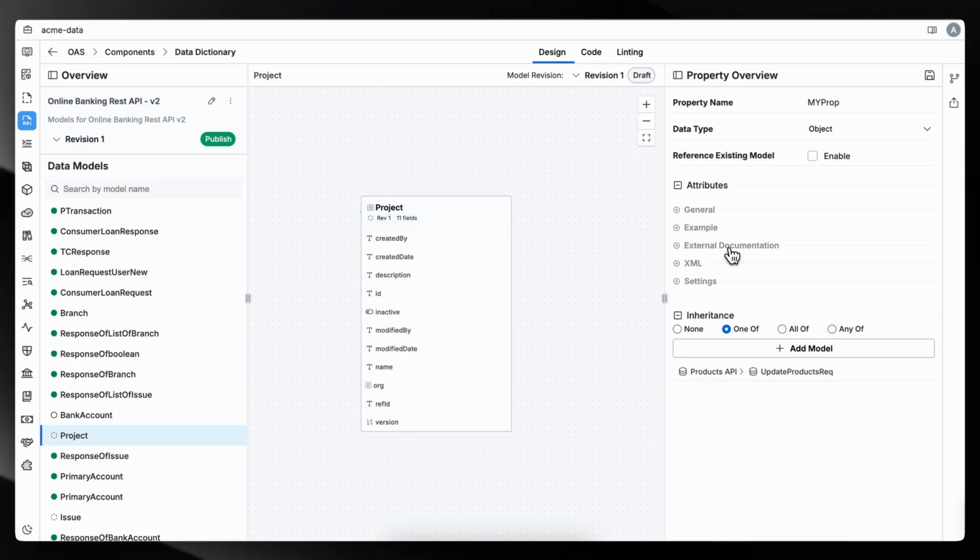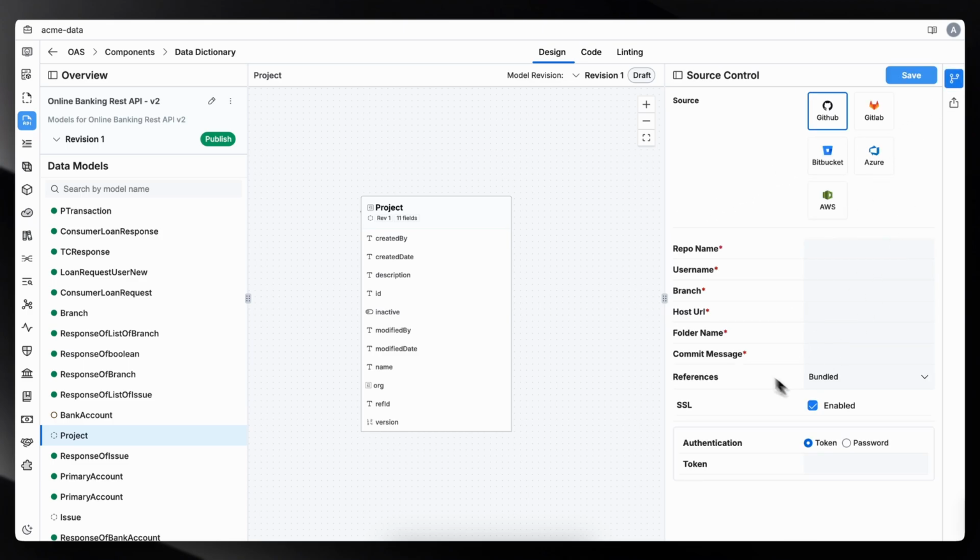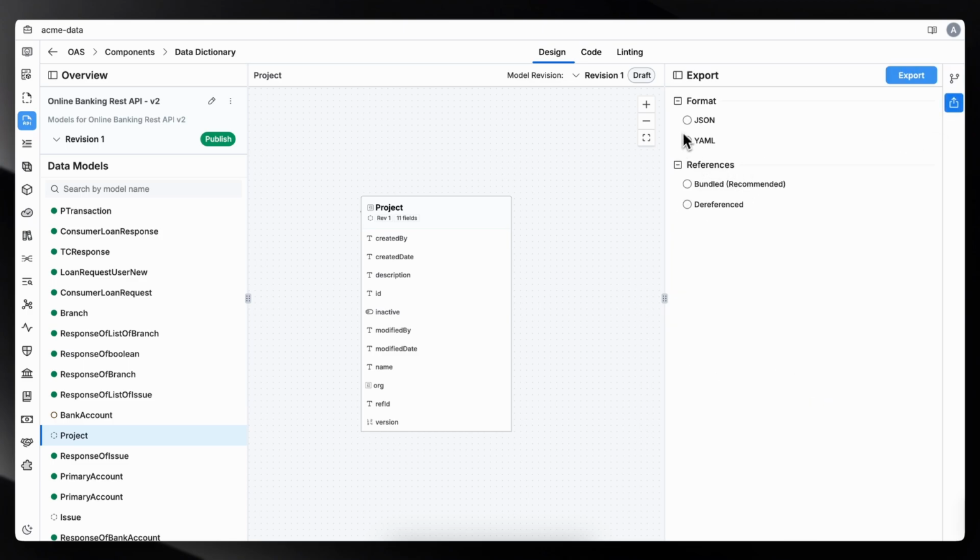The best part about API Viz Design Studio is that it follows the OpenAPI specification schema. So you can dive deeper into the inheritance property in OAS, and this lets you have a governed and structured way to add your OpenAPI specification inheritance, and all other attributes that are part of the OpenAPI specification. Lastly, you can go to the source control and commit or save your OpenAPI schema. You can also export whatever data model that you have created, in this case, a project data model, in the form of a JSON or a YAML.